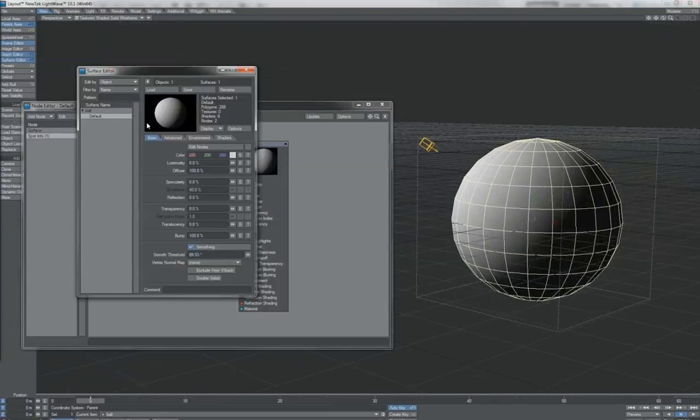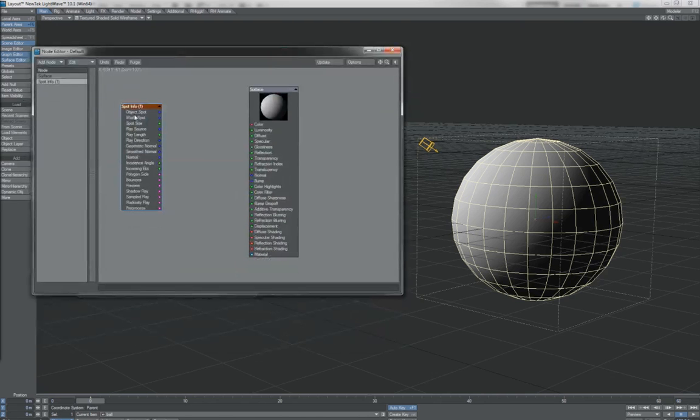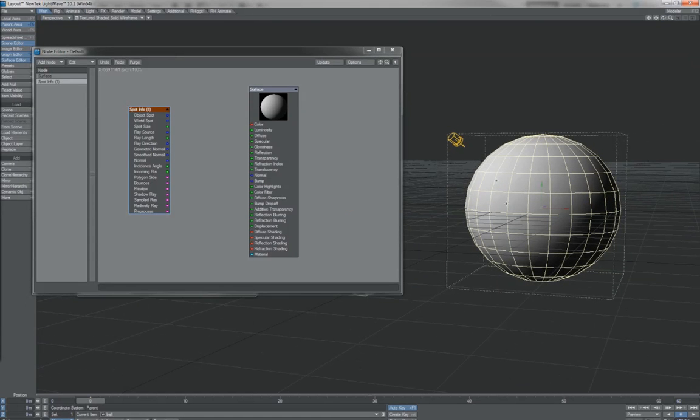So, what I've got here is I've popped open my surface editor, and I've got the nodes on for the ball object here, just on its surface. So what we're going to do is use our spot info node to create some surfacing effects. We're going to start by using this first data member, the object spot. That spot is basically every point on this geometric surface, and because it's a vector output, the blue port, the data that is coming out is the vector from the origin of the object to every point on the surface, which is of course a direction, a vector, and a magnitude.